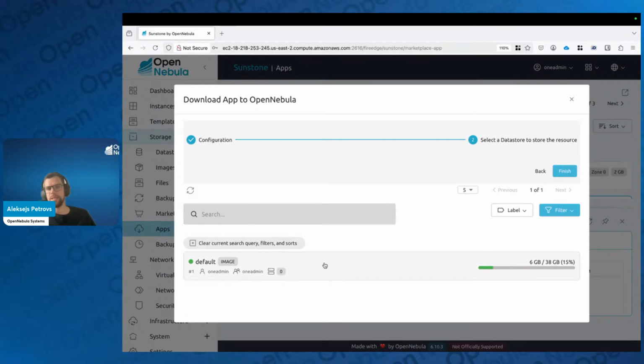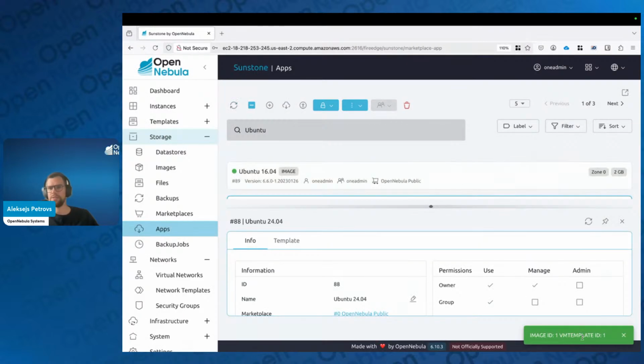And then we must place it onto the data store. By default, we have three data stores, and each data store type serves for its own purpose. There is the system data store that keeps images of running virtual machines. Then there is the image data store where all your images will be stored. So when images are at rest, they reside on that image data store. And then there is also the files data store where you're pretty much going to keep your plain text files or any other files that you would like to be dropped to your virtual machine. But for images, remember you need to store it onto the image data store.